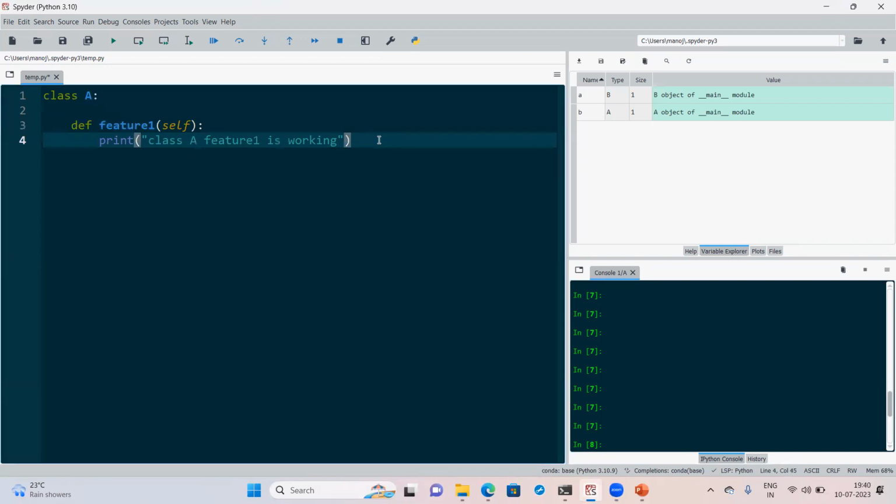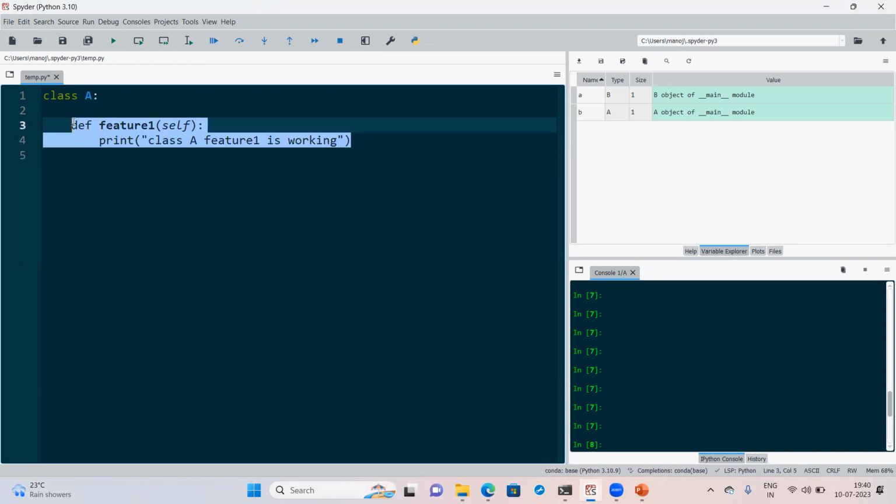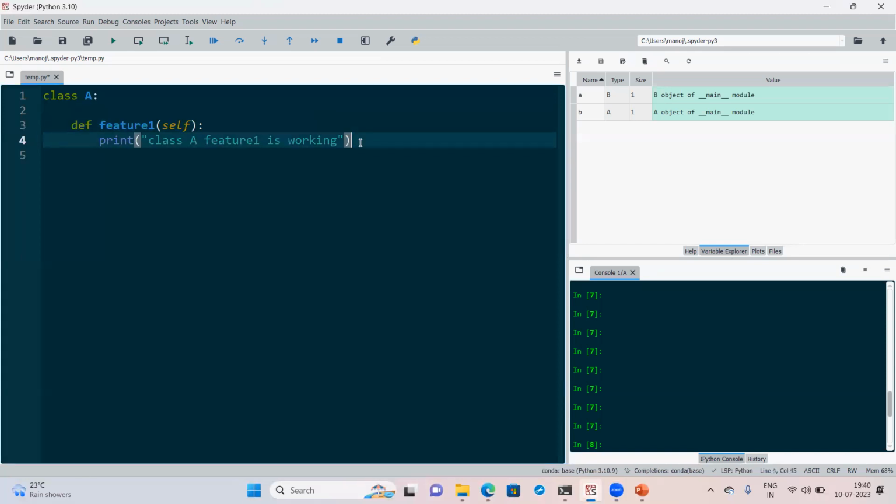Now, like this same method, I will write one more method. I will copy this and paste it here. I will make this one feature 2, and say class A feature 2 is working.